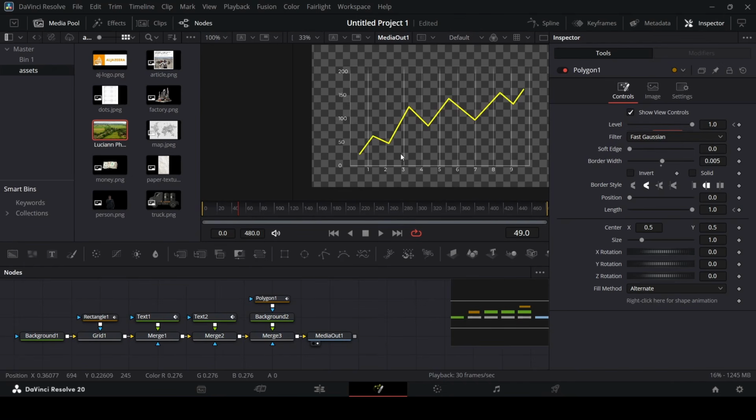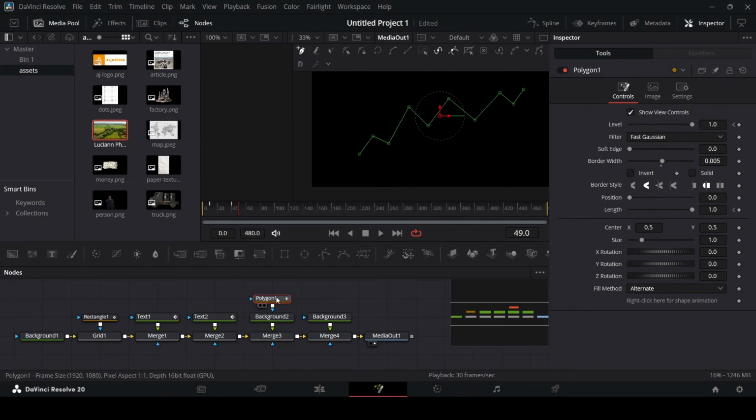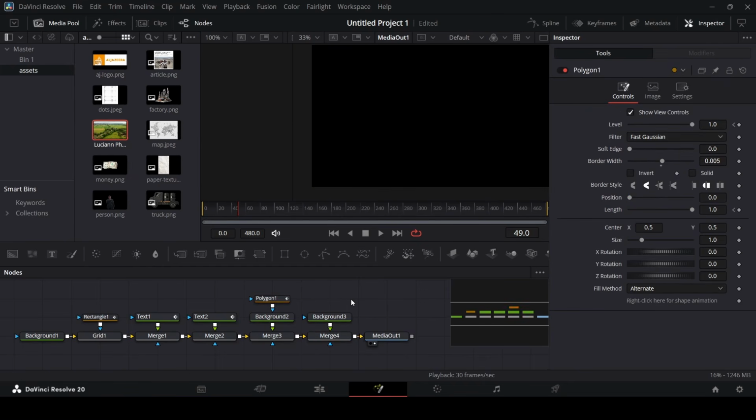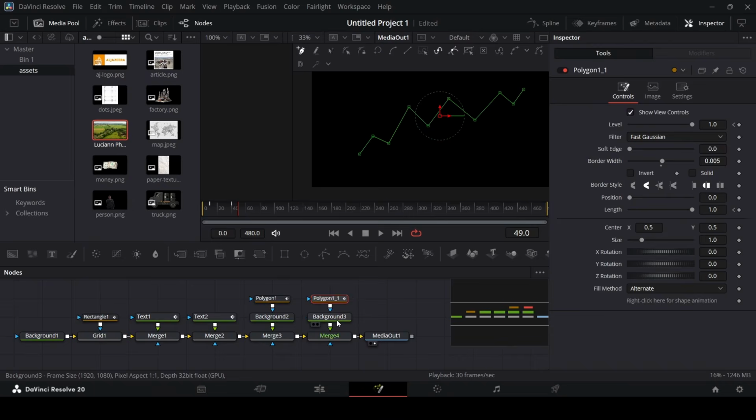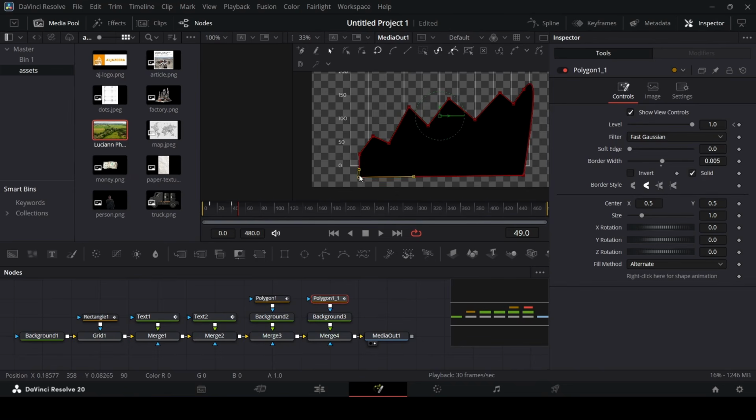And also, we can add some shade underneath the line. For that, we can just drag in another background, connect this right here. You can just copy the polygon from here, Control C, unselect, and then Control V, and then connect this with the background. And this time, you can just click on solid and make sure to add this line right here as well. So something like this, and now we can just position it.